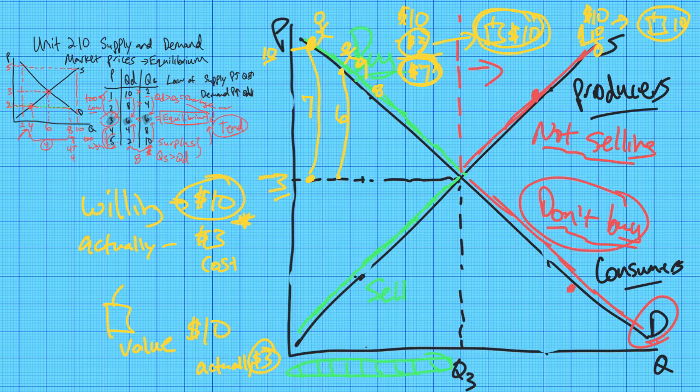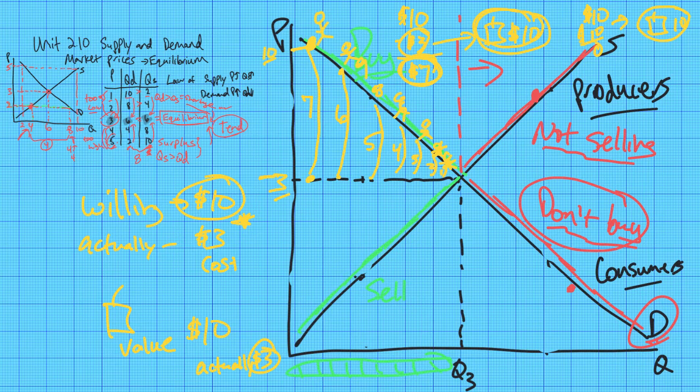The next person, 8, $5 surplus. The next person, 7, $4. And $3 and $2 and $1, right? So what we end up looking at is all of these people that actually buy, all the way down to the last person. They are gaining this extra value because they're willing to spend a greater amount than what the price is, all the way down to the very last person, who spends what they actually value it at, right? The last person, let's say, valued it at $3 and spent $3.